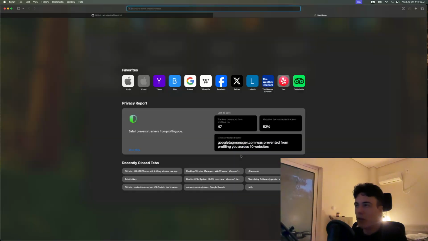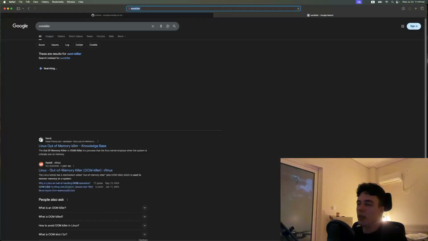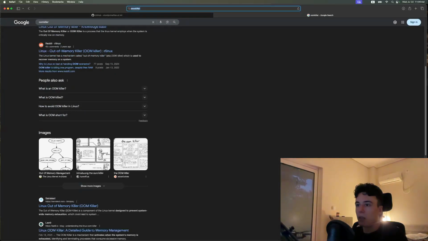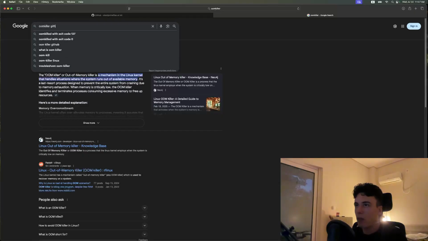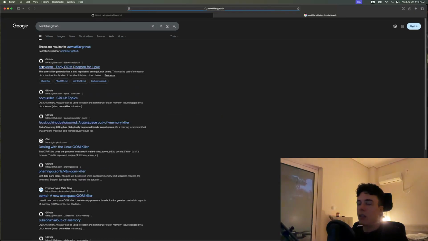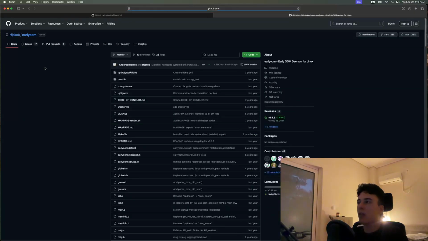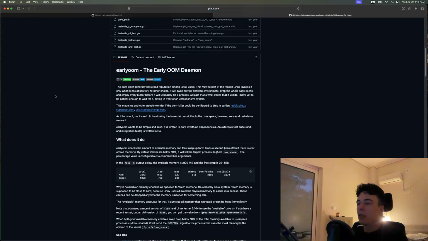By the way, if you're using Linux, really look into earlyoom, because Linux has an out of memory killer. What it does is, if it doesn't have any memory, it just starts destroying stuff, and that's not a really cool behavior.